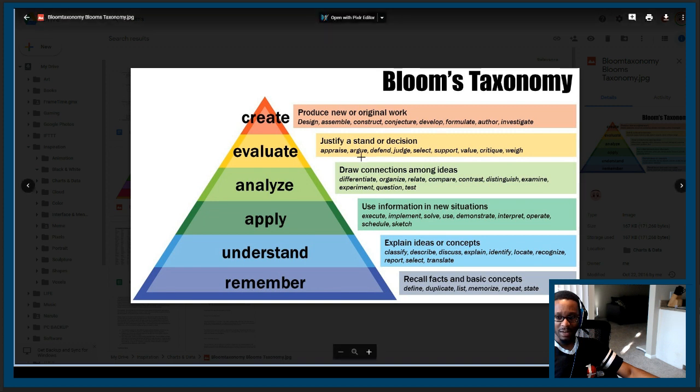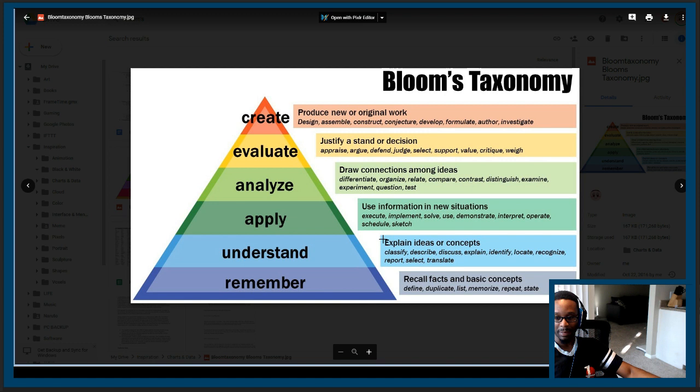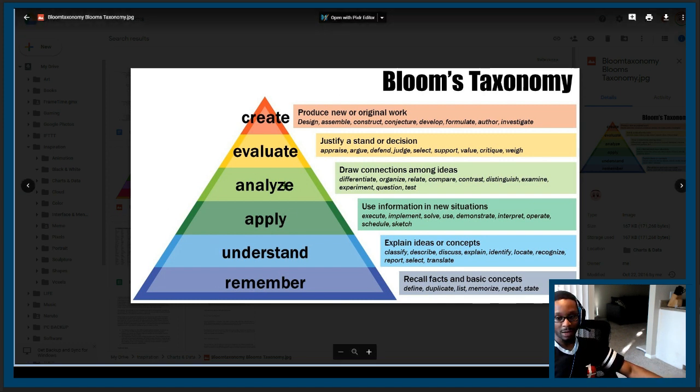Where's evaluate on this thing? Argue, defend, judge, support, value, differentiate, organize, relate, compare, contrast, distinguish. I think it's more like apply. When you are thinking about the sequence you want to do, you're taking all this information here. You're like, okay, that means I have to do this or solve it, implement it, operate it in a certain way. So it's still down here, but in order to figure out which sequences to do, you've got to use some of this stuff. Cool.